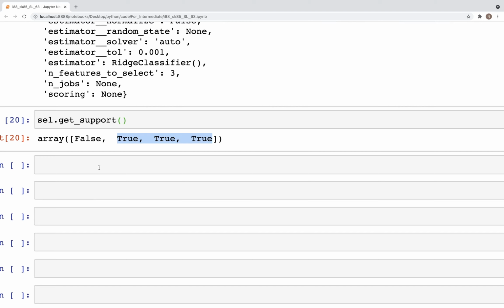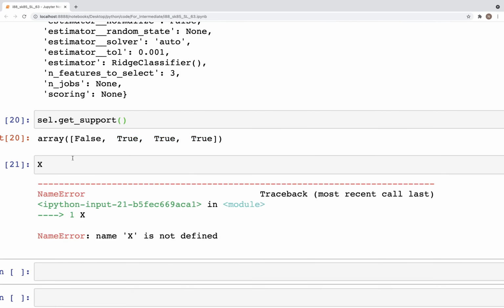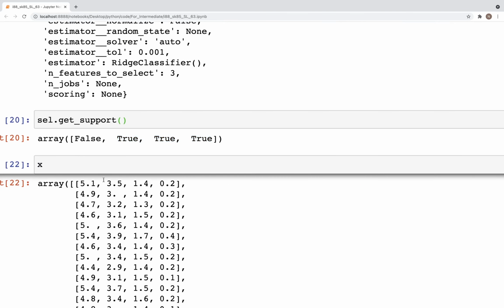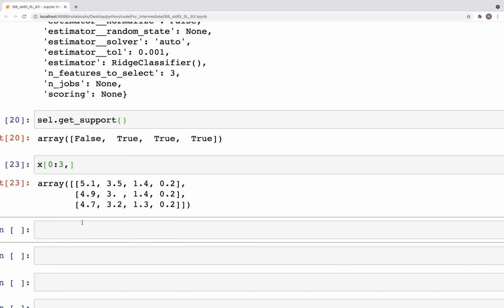If we look at X, that's how the X looks. We have 5.1, 3.5, and so on. So let's keep maybe the first 3 rows of that. So that's what we have.